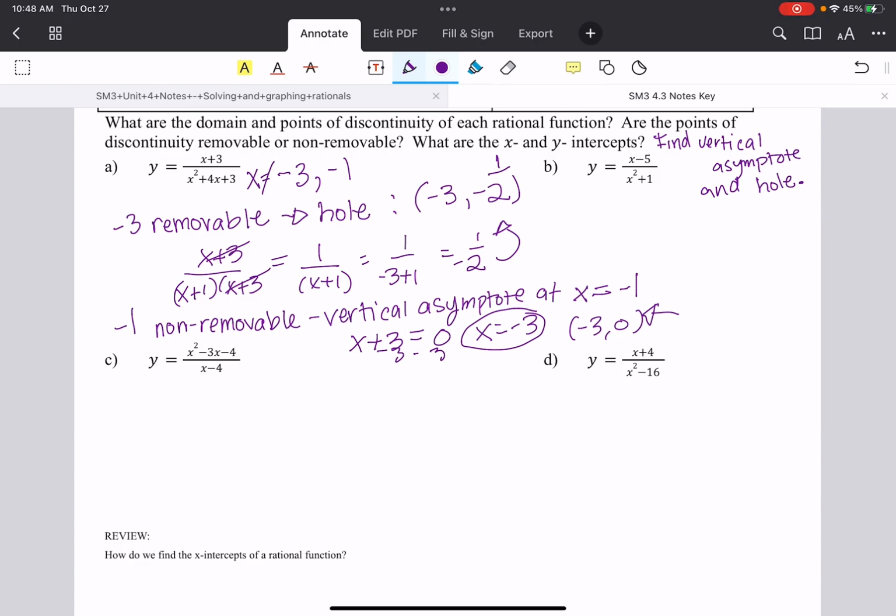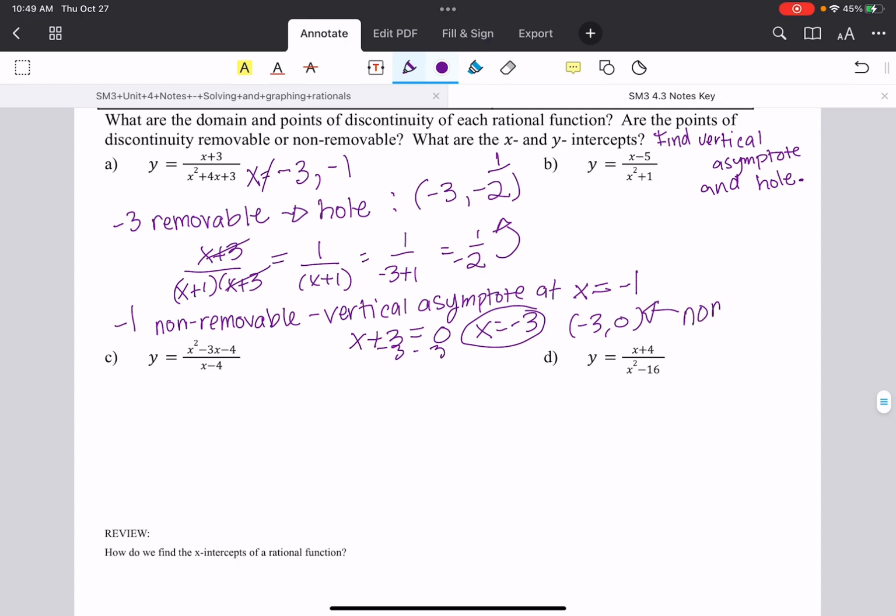Okay, can someone tell me what's wrong with this for x-intercept? It's the excluded value. So what happens at that x-intercept? There's a hole. So does it actually cross the line? No. That means if your x-intercept is your excluded value or your hole, there's none. So there are no x-intercepts on this equation. The graph looks like it, but it actually jumps over the line rather than going through the line. Okay, we good?